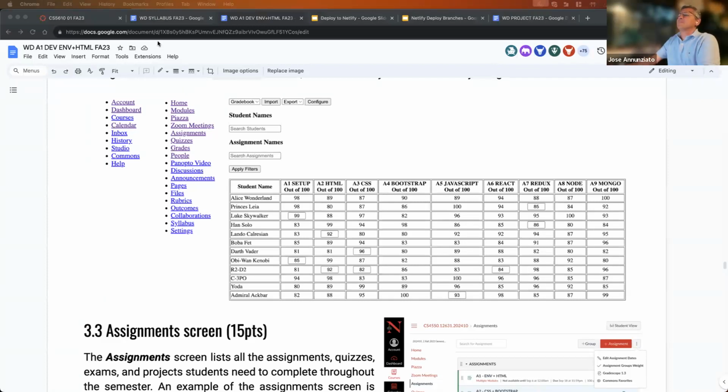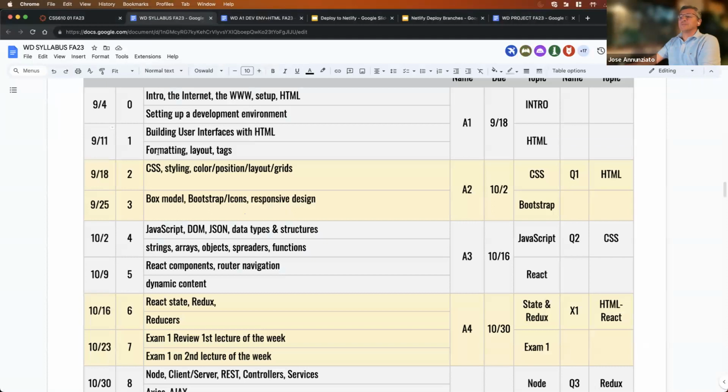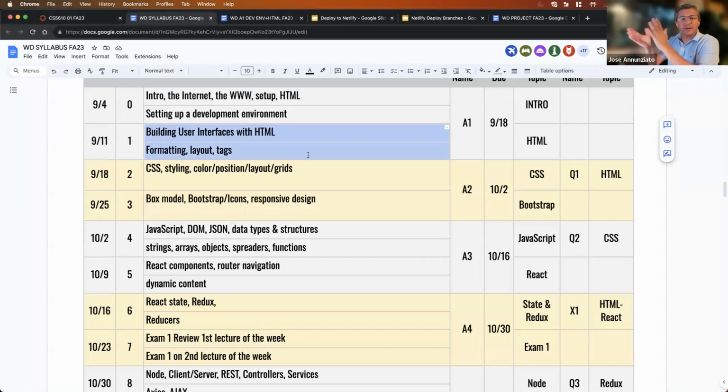Okay. So today I want to finish up the HTML coverage, at least the minimum set of skills. We'll keep adding as we go further, but this is the baseline set of HTML elements that we're going to be using throughout the course.